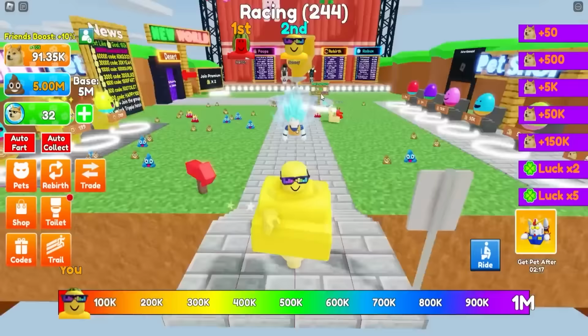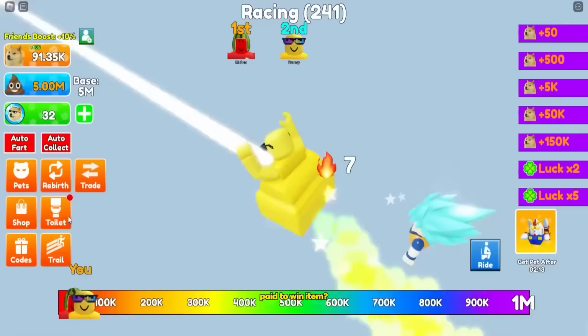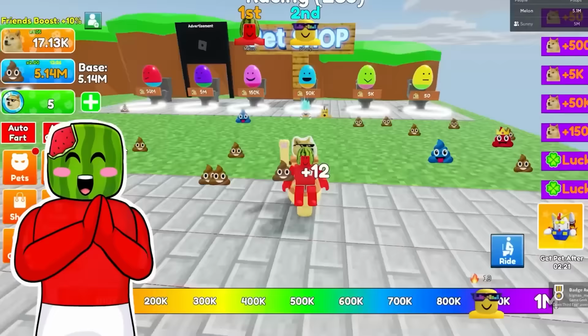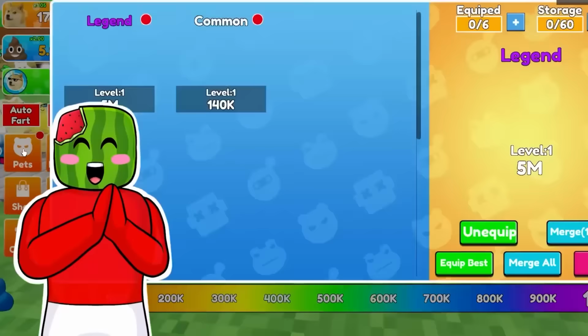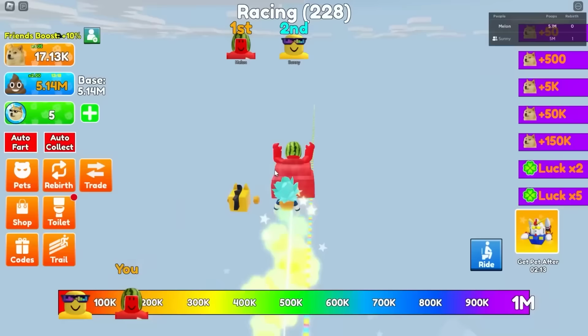Okay, you think you're cool? What did you do, buy some pay-to-win item? No, why would I do that? You definitely did. And then I go here, go to pets, equip both. It's time to rebirth. And let's go!